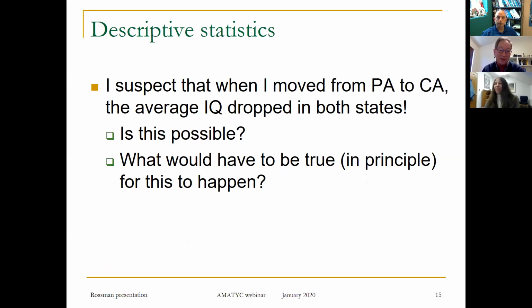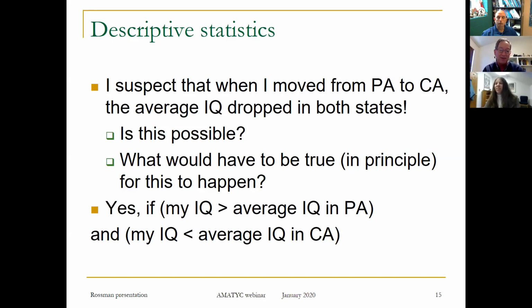What's the question for students? Well, is this possible in principle? And what would have to be true for this to happen? I contend that asking this question can help students think through how averages work. I think a question like this is more valuable than giving students 10 numbers and asking them to calculate the average. Students are pretty quick to point out, sure, this is possible. What would have to happen? Well, if the average IQ in Pennsylvania dropped when I left, that means I was above average in Pennsylvania. And clearly students realize I'm below average in California, so when I entered California, the average IQ dropped in California. So if those two things are true, this joke could actually happen.